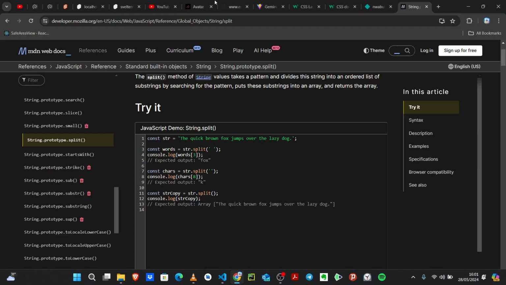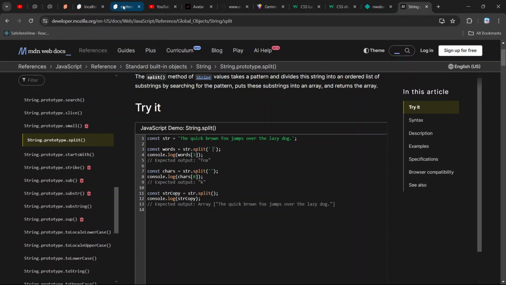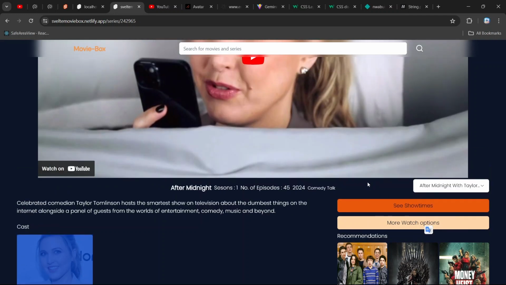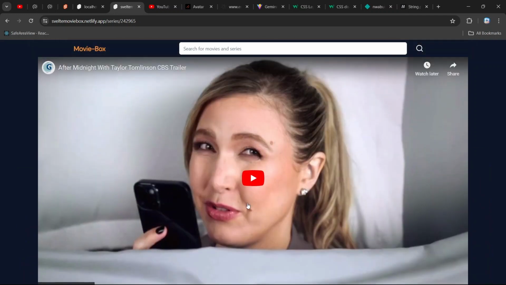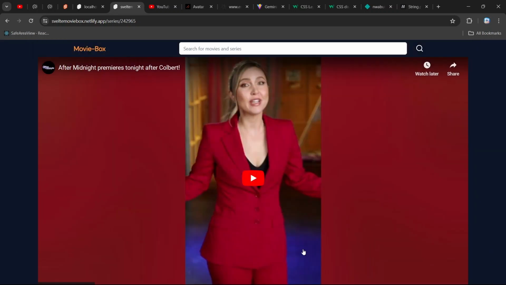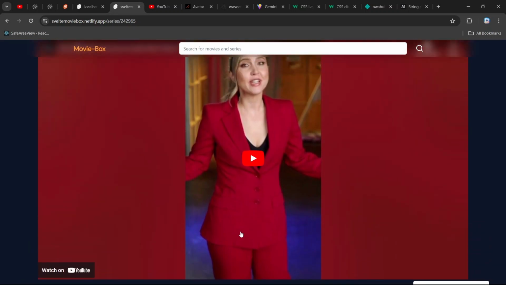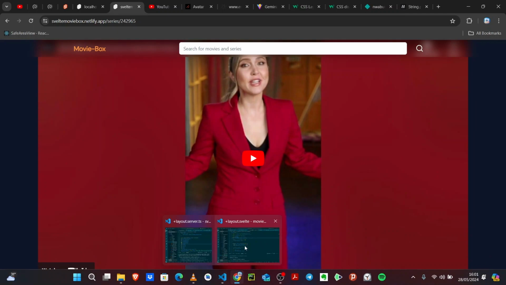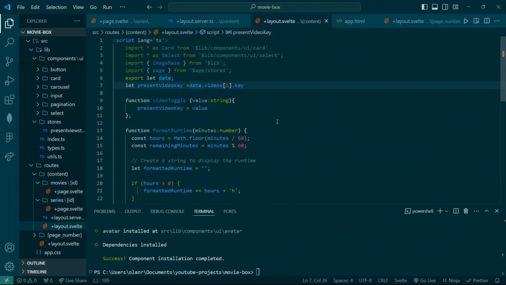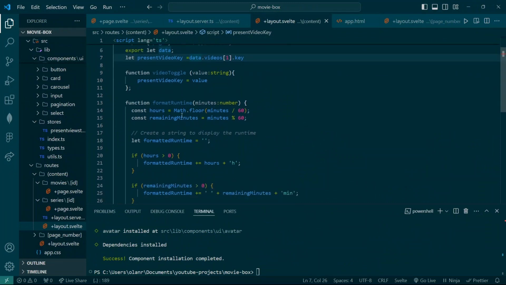Now I can go over here and show you. Yeah, if I click this, there's a pop down, and I can just change this, and the iframe is going to change because it's reactive. Changed. Now, we haven't actually implemented the layout for that, but I'm just trying to give you a quick rundown of what's going on there.